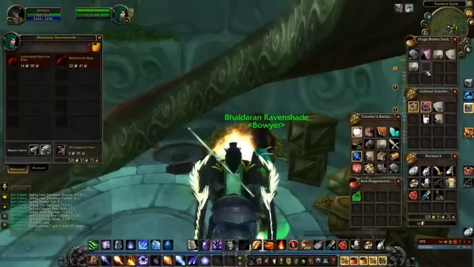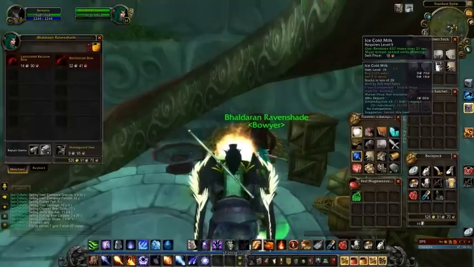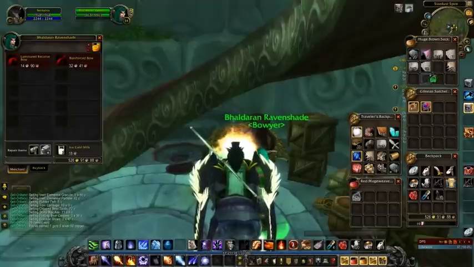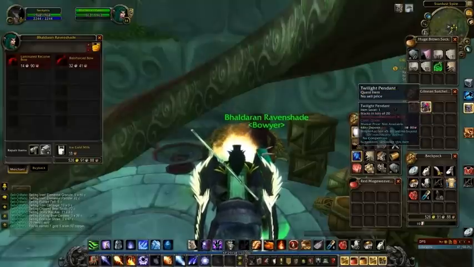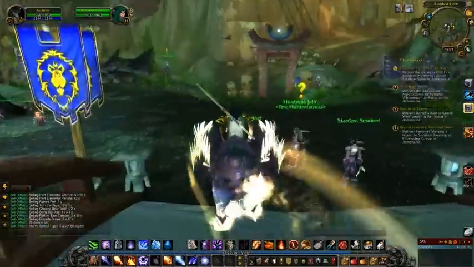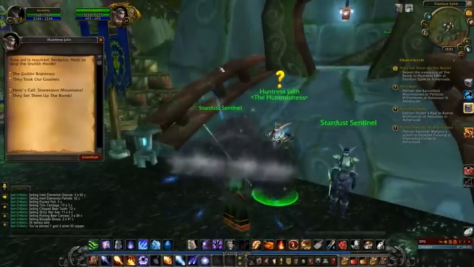Just sort our bags out very quickly for a second. And we've got some milk there, 437 mana versus sweet nectar that we've got, so we don't need that milk either. And a swiftness potion, and there we go, that looks pretty good. Got a couple of quest items left over there, but that is it. Alright, we're all nicely repaired and sold up. That was handy. Right, let's talk to Huntress Jalen here and see what she has to say.